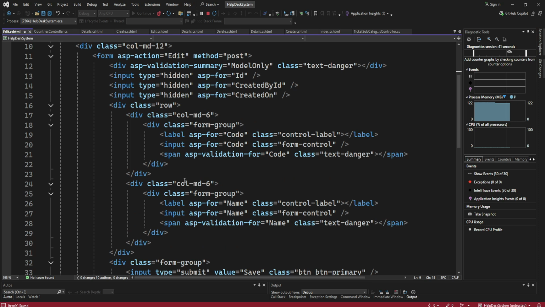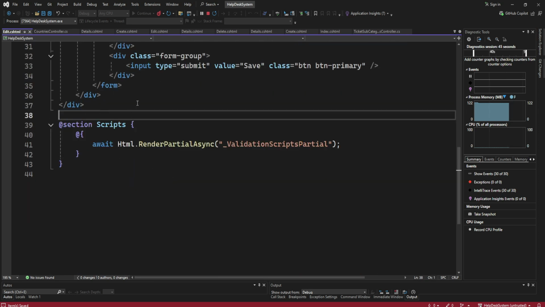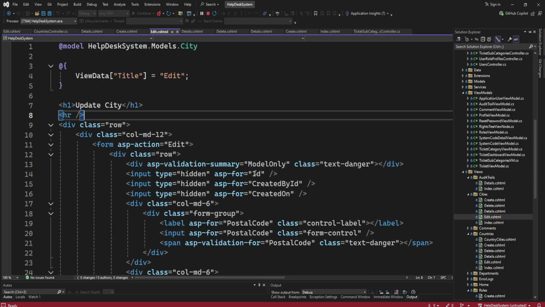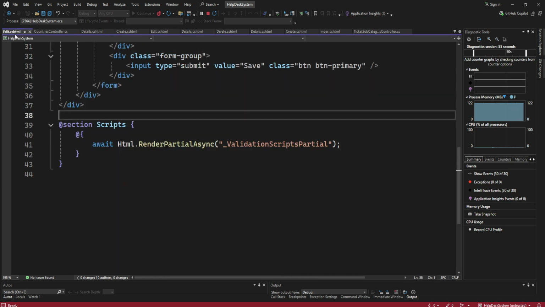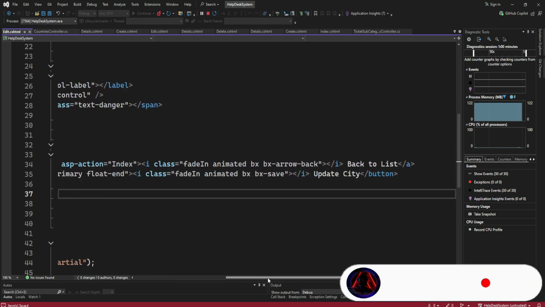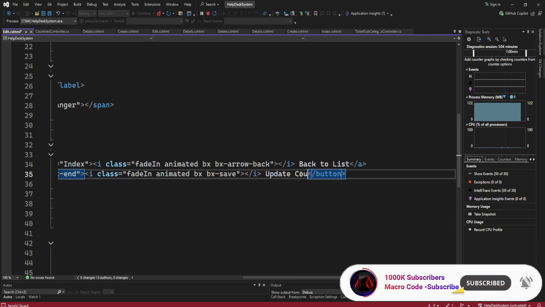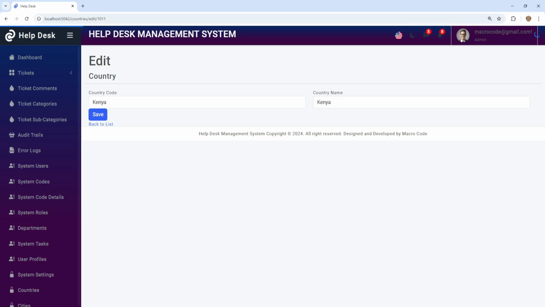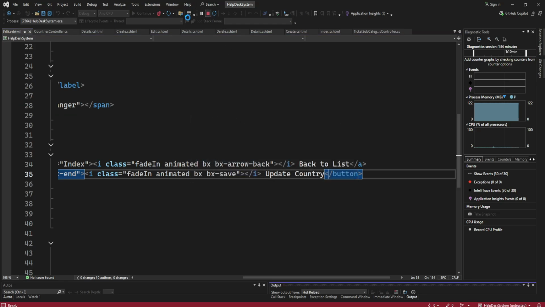Then once you update country, we need to change these particular buttons. So you can always take them from our cities page. So let's just borrow these buttons here, go back to our country, and we can update this here. Then you can now say update country. So that's the good thing now going forward. We'll be borrowing some of these details so that we go fast. So you can see, let's just see if that will be okay. We need to relaunch it.